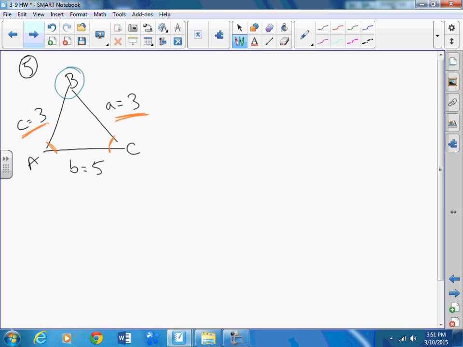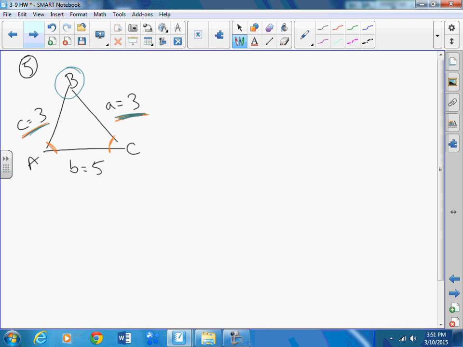All right, so there's a little thinking to this. You got to actually figure out which angle you're looking for. And remember, depending on how you labeled your triangle, it might be a little different, okay? But whatever 2 sides you let be equal, so in this case, I let A and C be equal, that means I need to find angle B. All right, so I want to find the measure of the vertex angle.